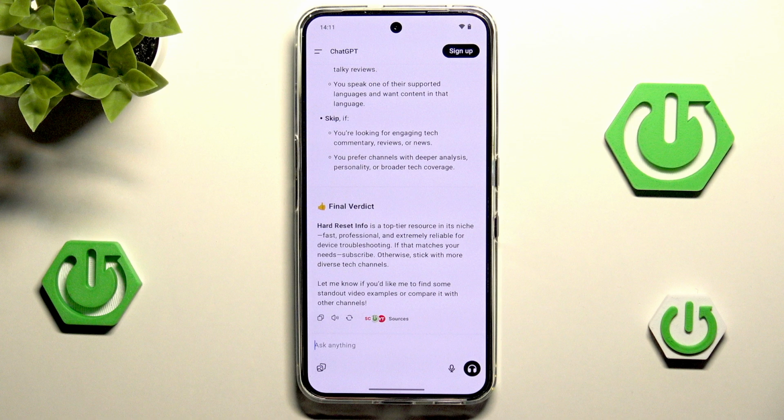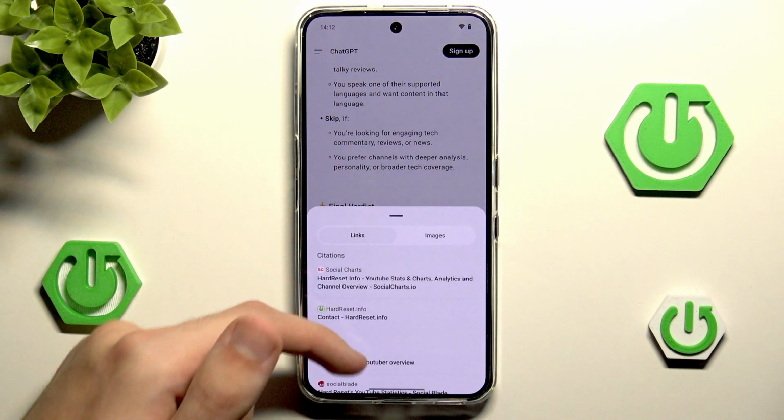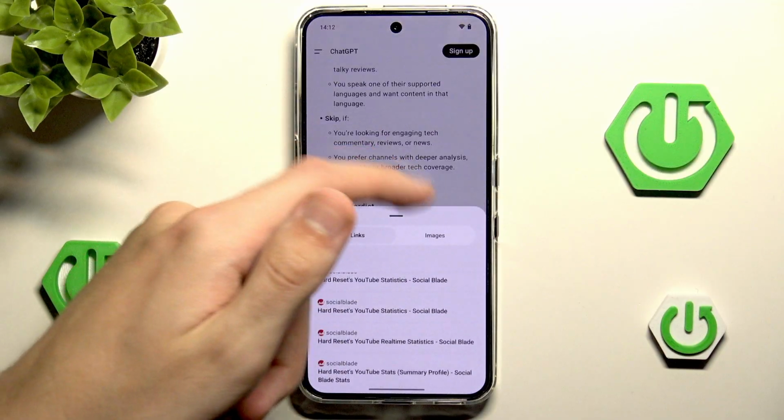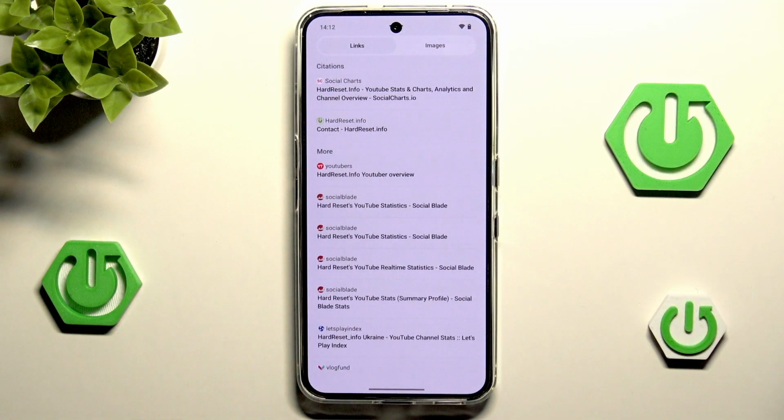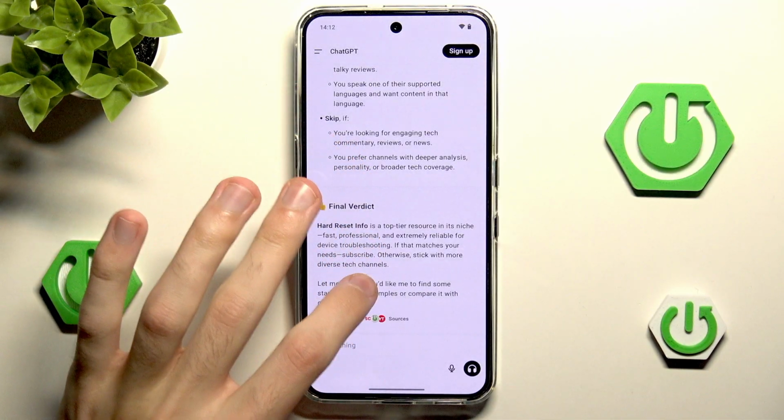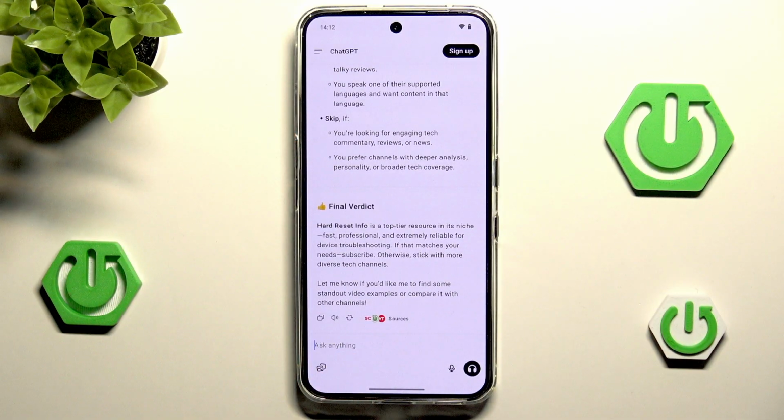And what's cool about ChatGPT is it will actually link its resources, every single one of them, and also images if it would use any, but it didn't, because we're probably not logged in. And as you can see, that's really cool. And for gathering data, it's an incredibly nice tool, because in reality and in the end, ChatGPT is just a tool. Any kind of AI is a simple tool that humans can use for their own advantage. So if you have some sort of large project and you need to gather more data pretty nicely, ChatGPT is a very nice way to go.